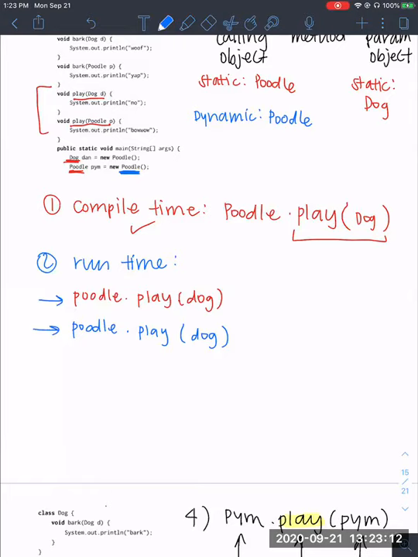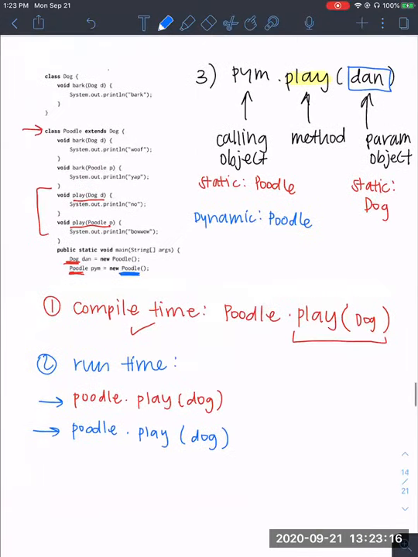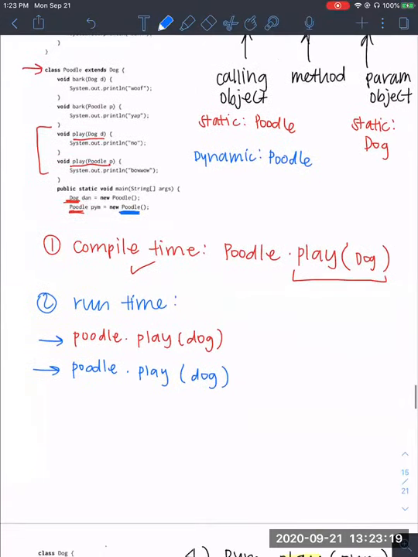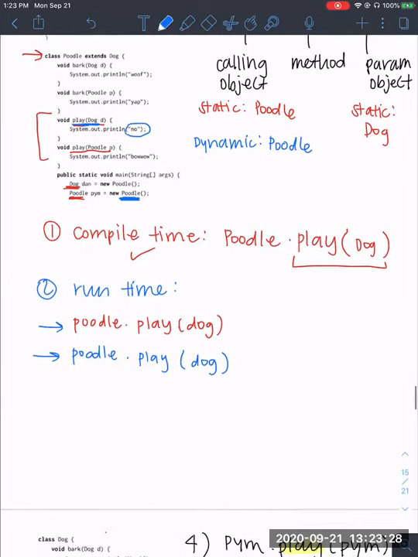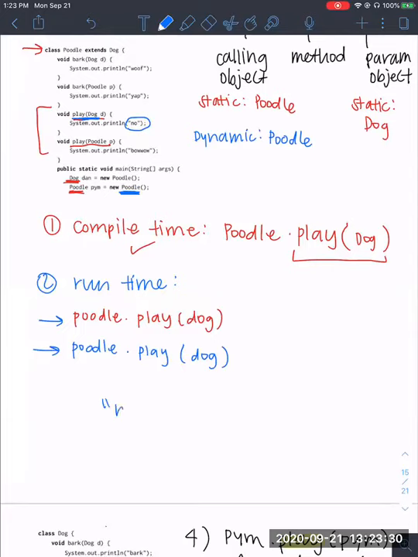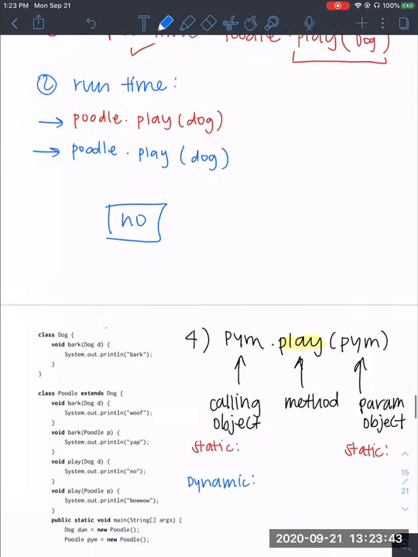And so we're just going to execute what's under this class where play takes in a dog object. And so here we see that it says system.out.println no. And so I'm going to print no. And that's what's going to be executed here. Actually, it wouldn't be executed with the quotes since you're just printing it. So it will print the string no. And that is the answer to this part. Cool. Let's move on to 4.